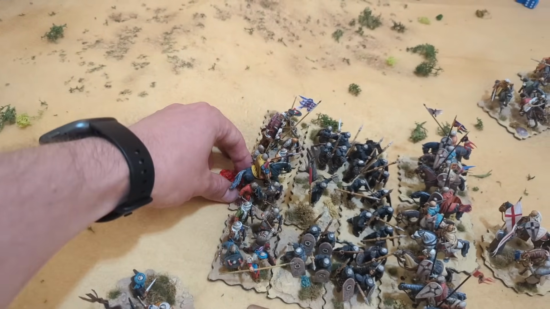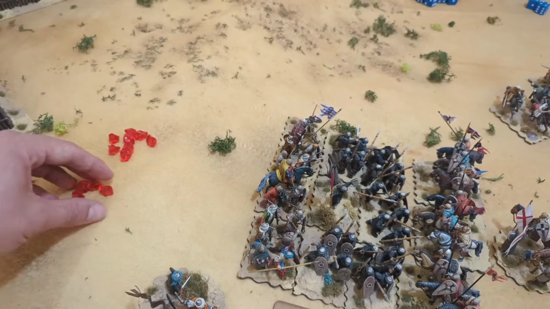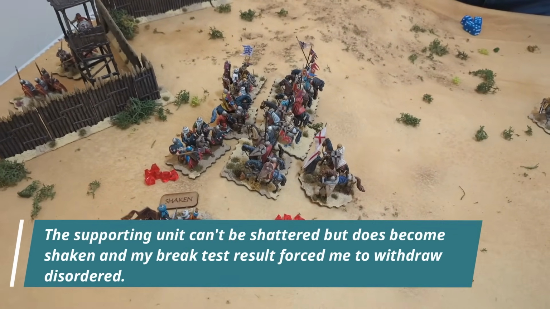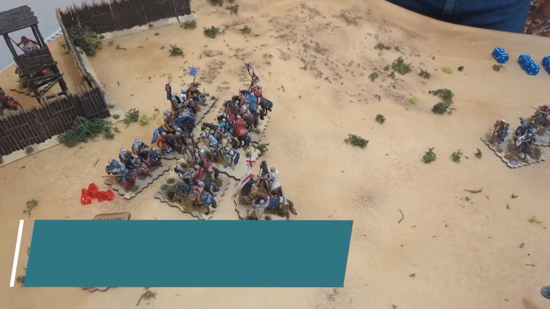So I'm just going to have to take these out. Now they have a stamina of 6. Okay, so here's my disordered, shaken unit. Here is Robin's charging knights that are now going to pin my guys against the walls and mercilessly slaughter them.